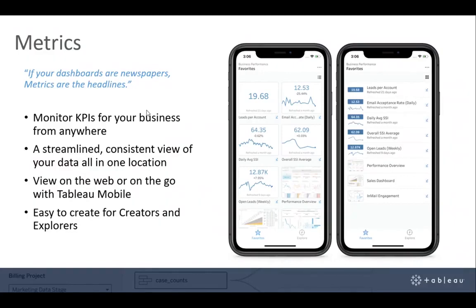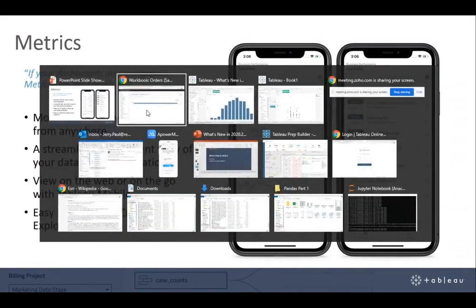Now, if you were to look at metrics, right? Metrics simply allows users to create KPIs on any view or dashboard, which saves time and effort for, let's say, Tableau data stewards. Metrics also allows these key numbers to be easily tracked across any number of dashboards, and provides value to those who may not be a heavy Tableau user. Now, metrics support on Tableau Mobile, like I mentioned previously, allows all customers to track their data anytime and anywhere they want.